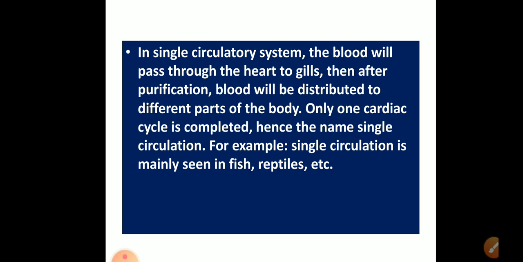And fish have only a two-chambered heart, and the blood pumped to the gills is oxygenated and passed directly into the rest of the body. Thus, the blood goes only once through the heart in fishes during one cycle through the body. This is called single circulation. It means in fishes single circulation is found. But in the other vertebrates, blood goes through the heart twice during each cycle.